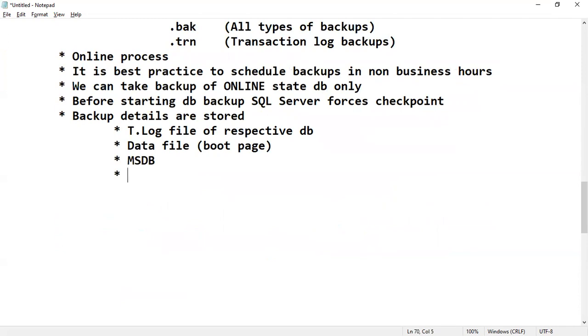The same way, backup details are recorded into the error log and into the Windows event logs. These are the locations where the backup details are recorded.